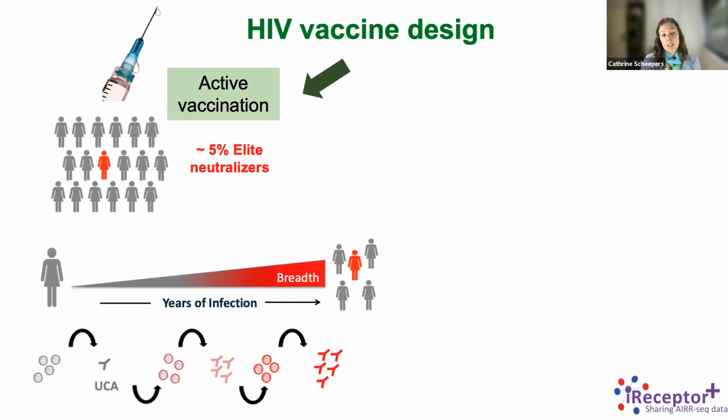During this process, the antibodies will accumulate mutations through somatic hypermutation that allows them to neutralize new viral variants that are circulating. And so this process goes on. It's kind of like an arms race that happens between the antibody and the virus. And eventually, after many years, you are left with a broadly neutralizing antibody.